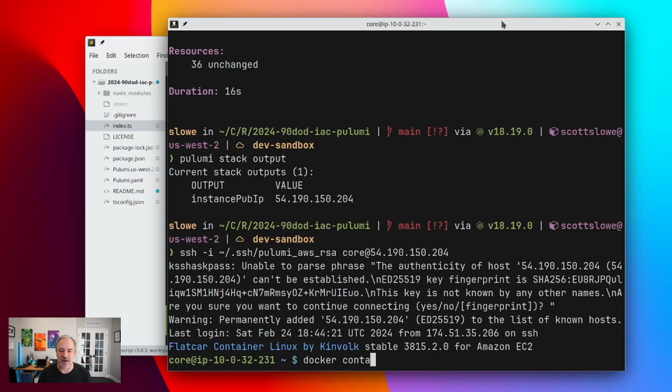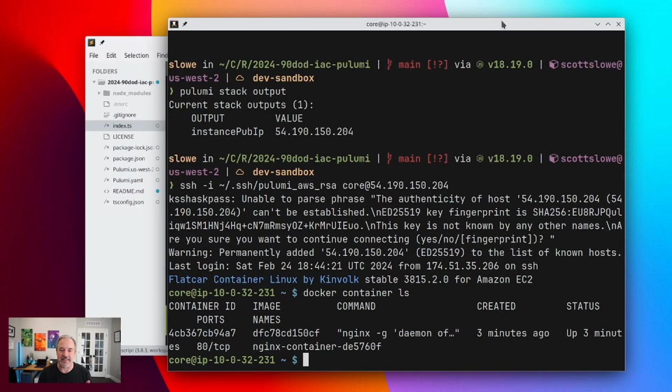And if I run docker container ls, it sees here is the Docker container that I defined in my infrastructure as code program. So we see that Pulumi did exactly what we asked it to do. It created a VPC, subnets, internet gateway, NAT gateway, routes, route tables, all that jazz, and launched an EC2 instance. And then after that EC2 instance was available, it used the Docker provider to connect to it and actually launch a Docker container, which I think is pretty cool. So that's what I have to show you. That's the live demo. Again, all this code is going to be available on GitHub.